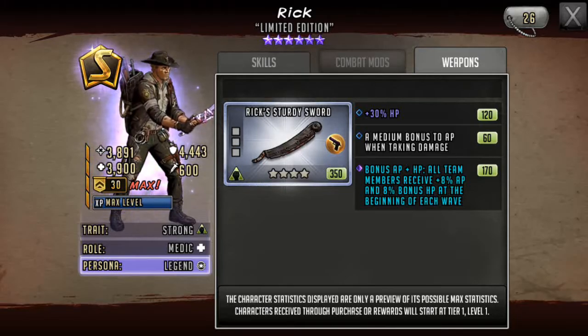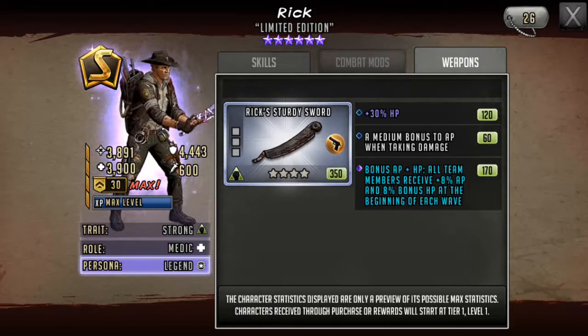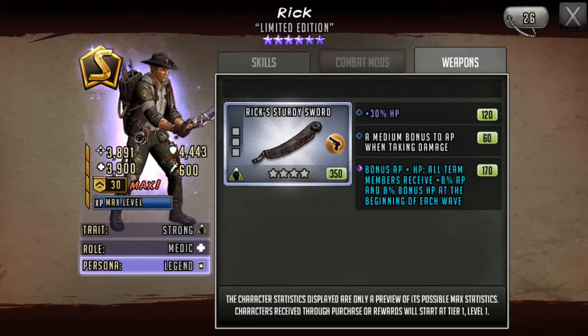I would actually go AP on defense with him because he is going to be a target. And if you have either Mercer or Lao Po, at that point he'll be getting double AP while defending, and you can really gain some AP very quickly when you're doubling down on AP on taking damage.